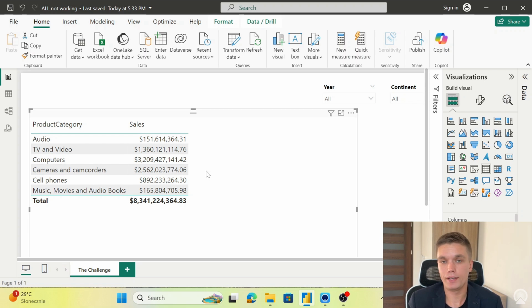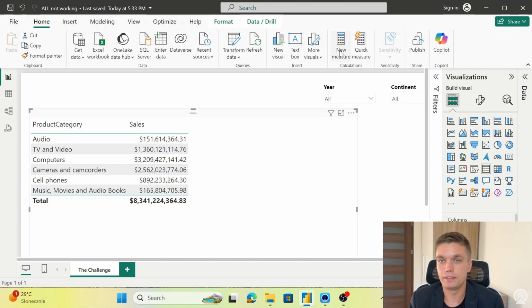Next up, we would like to add another column that would say what's the share of the current product category in total sales. So for the computers, we would like to divide the $3.2 million in sales over the 8.3, and we would get about 30-40%. That's what we would like to do for this example.